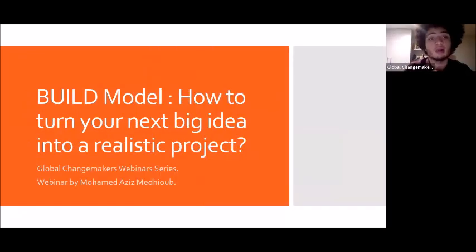So that's the build model, everyone. It's a very simplistic way to approach a theoretical idea and make it a tangible one. But what I'm trying to do here is actually help most people who are not sure how to make that project real to take the initial steps, and they can actually Google this model on the internet and get the more sophisticated and more detailed parts grounded so that they can take their project to the next level.